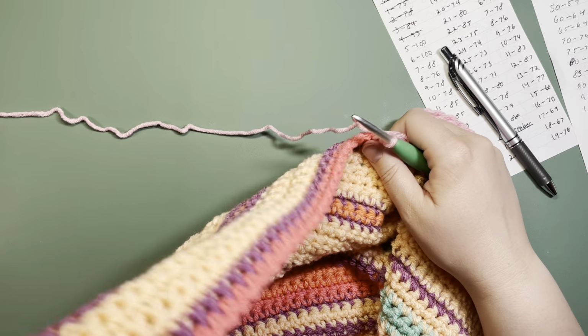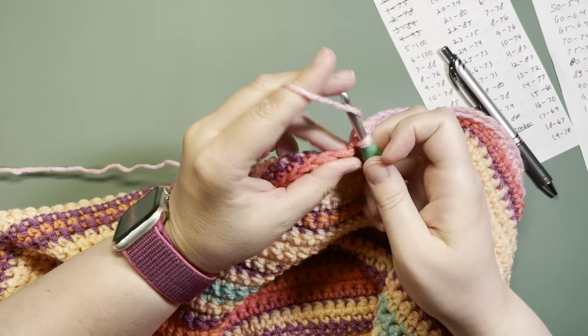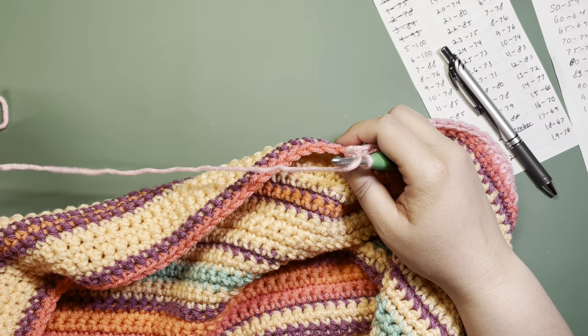The blanket's starting to get big enough to where it's hard to stay on the desk. I'm so pleased that it's growing though. It means we're making progress.